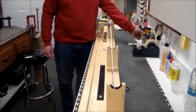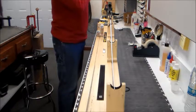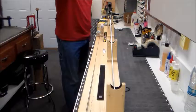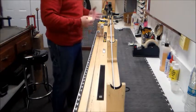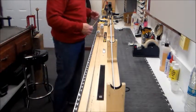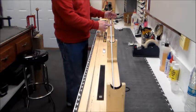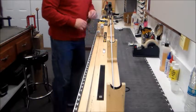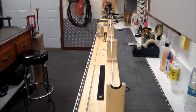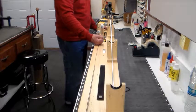We're going to make some marks on this rod to space out the guides. This particular customer wanted micro guides, and I've got a seven foot rod here. The first measurement to know is the distance between the face of the reel and the first guide, called the stripper guide. That distance can vary — it's not set in stone — but on factory rods it's usually right around 19 to 21 inches depending on your preference.